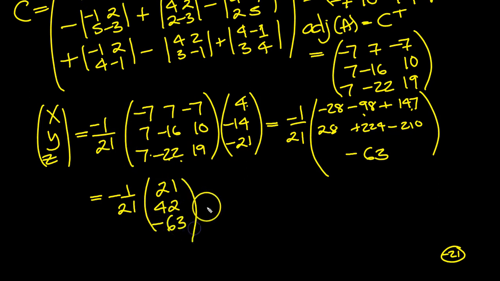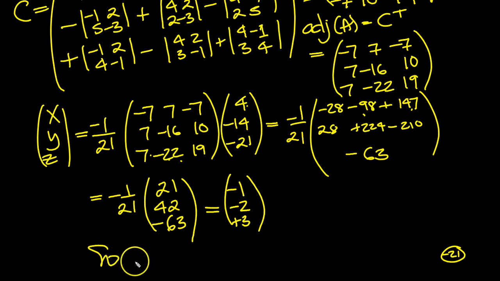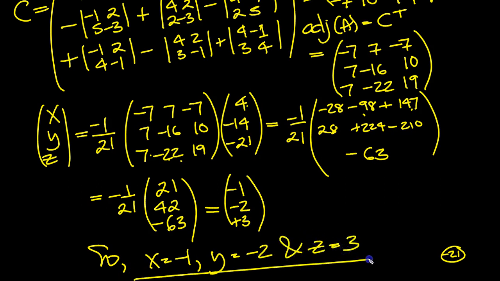And that should be the end of the problem now because they all look good. So that's minus is here, so they all go into 21. That's 1 with a minus. This one is 2 with a minus, isn't it? And this one will be plus 3. So we can write down the answers then. So x equals minus 1, y equals minus 2, and z equals 3. Okay, good. Now let's just check that out.